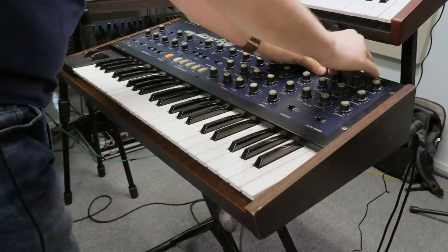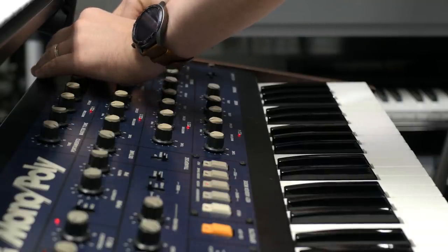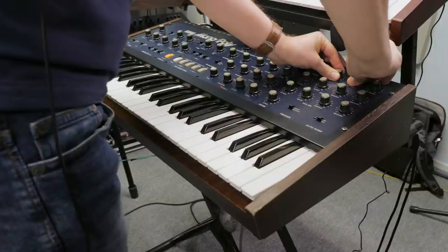It has such a unique sound. It can be really aggressive and biting, but still very warm. And it really sounds like something from recordings in the early 80s, which is no surprise because it's a synth from the early 80s.